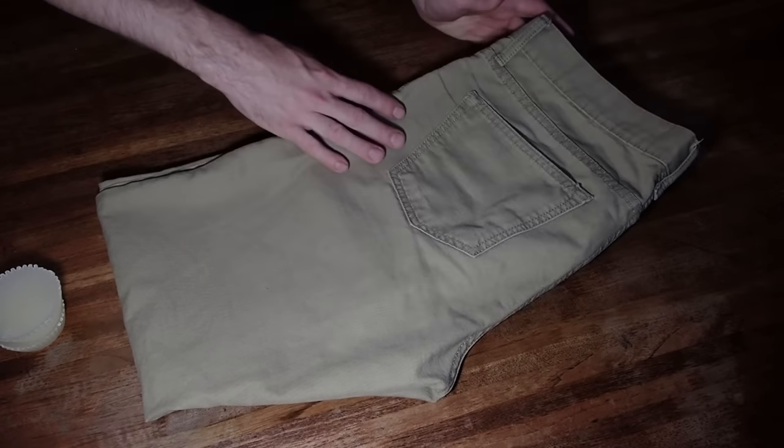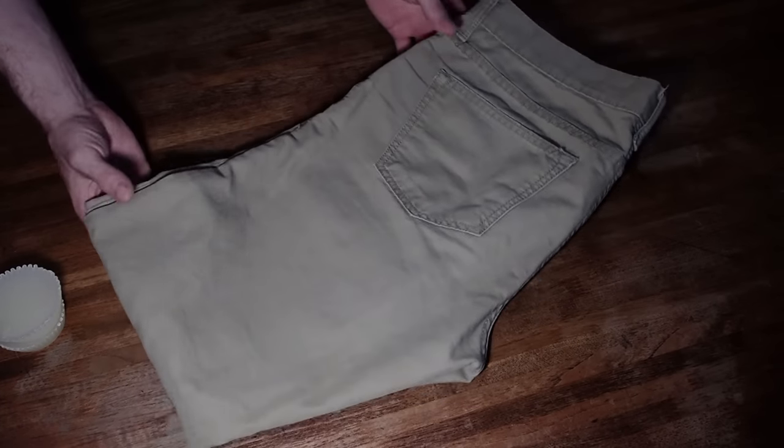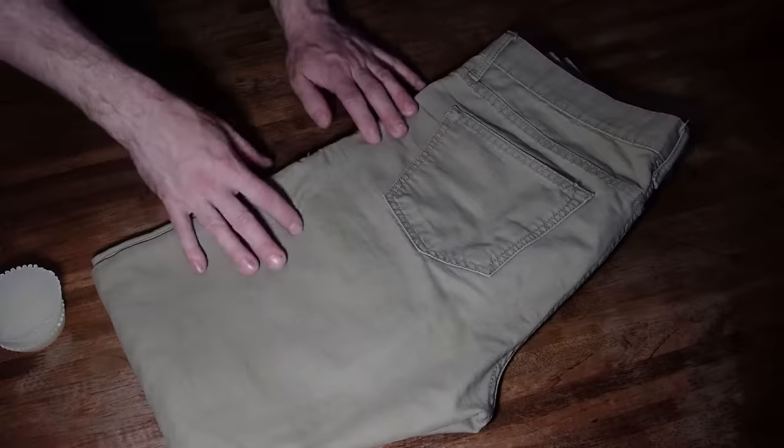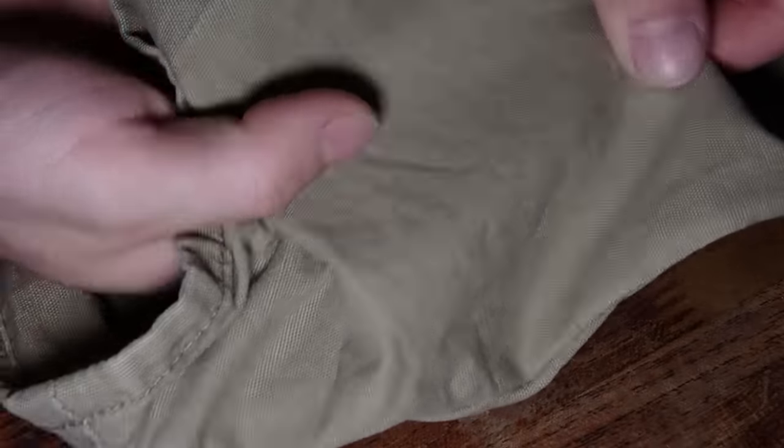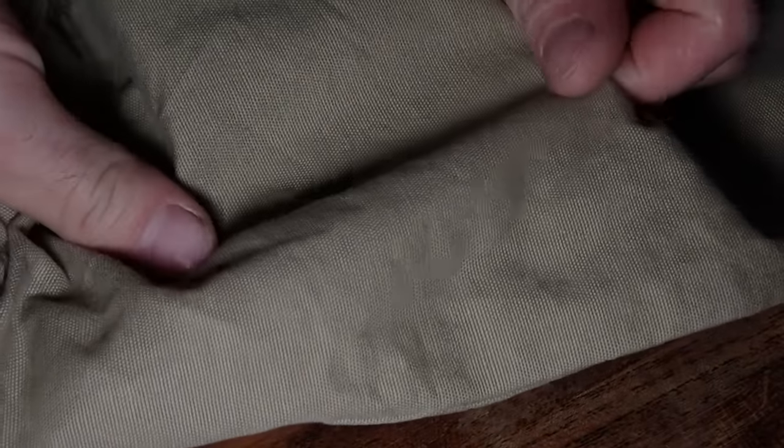These pants are 100% cotton. I'd recommend getting 100% cotton. Some pants will have 1 or 2% synthetic material in them to add some elasticity or stretch to the pants, but the stretchier your material is, the less water resistant it's going to be. So for that reason, I'd recommend just getting 100% cotton.